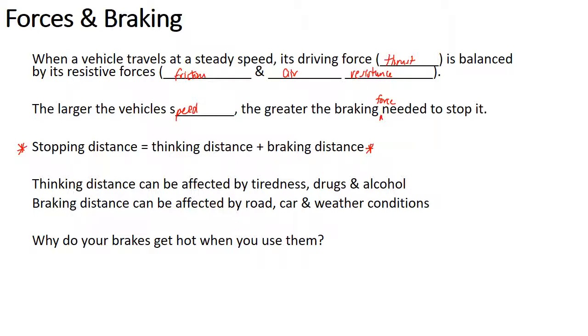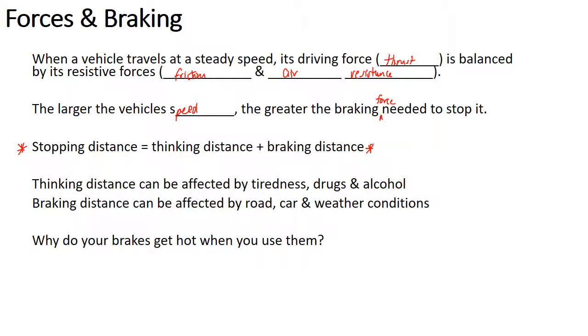Now you need to know how to calculate stopping distance. Stopping distance takes into account two things. It takes into account thinking distance, which is like a driver's reaction time, so the time it takes for the driver to think about the situation and react to it, and braking distance, which is the distance travelled by the car once you've applied the brakes. You add them together to come up with your stopping distance. So if either of these two things is slower for any reason, it can greatly increase your stopping distance.